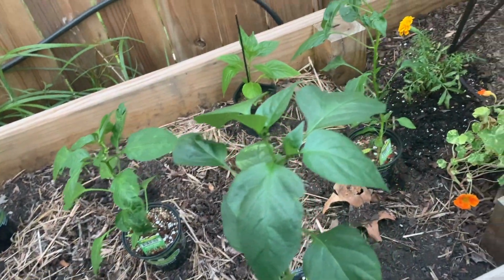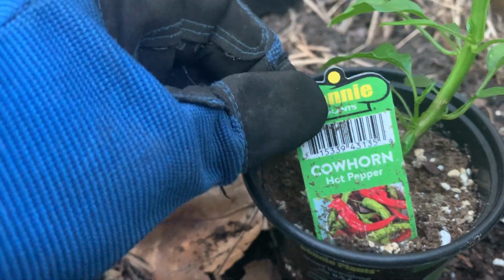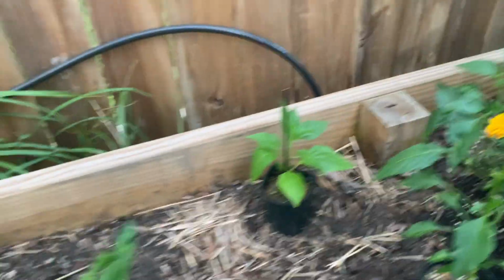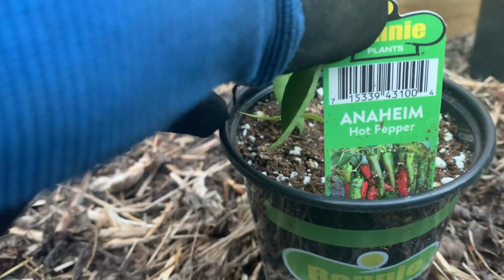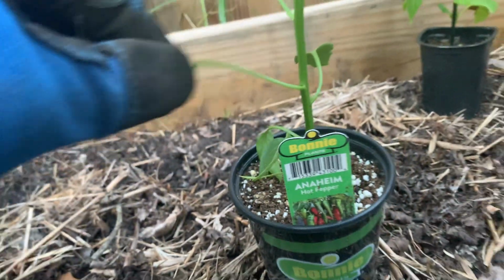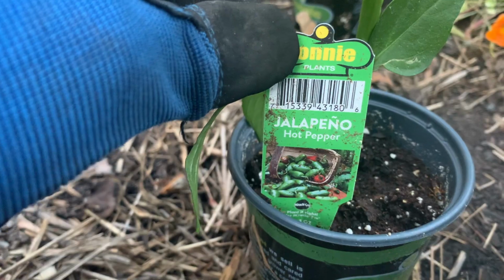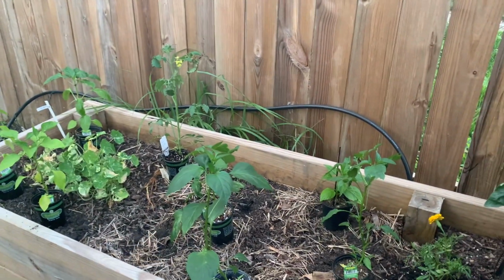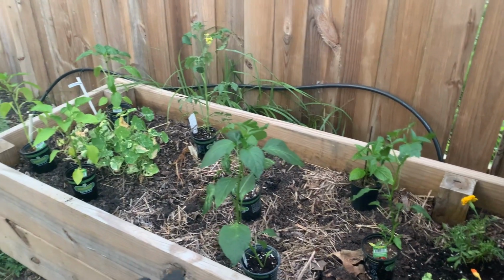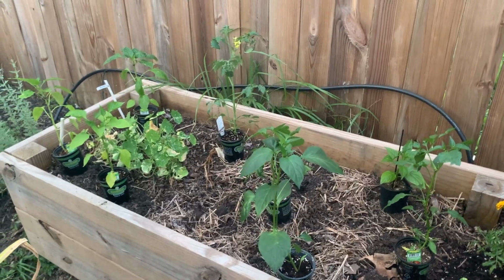And in the foreground, I've got cowhorn hot pepper. Over here, I've got Anaheim hot peppers. And over here, I've got some jalapeno hot peppers. Let's get started. I'm gonna go ahead and get some compost, lay that on top, and get to planting because our daylight is pretty limited right now.